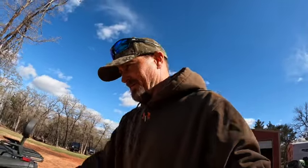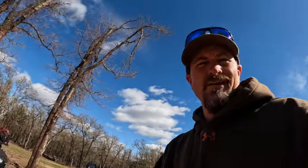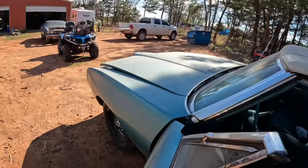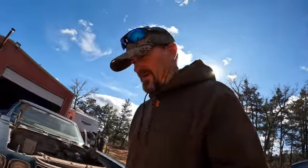That will work. I'm gonna shut the Pontiac off. Figured I'd bring it out, let it warm up real good, because it needs a bath also. It's a little dusty. All right, now for the fun part.